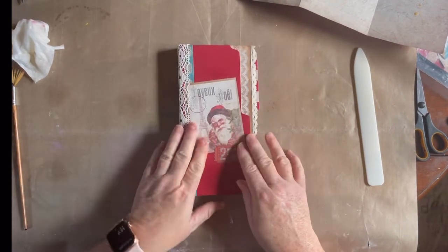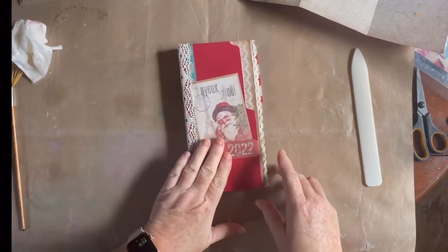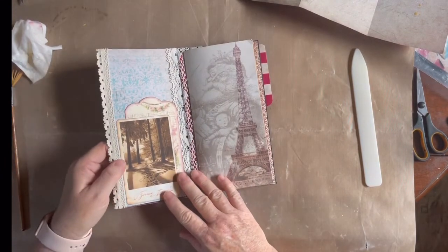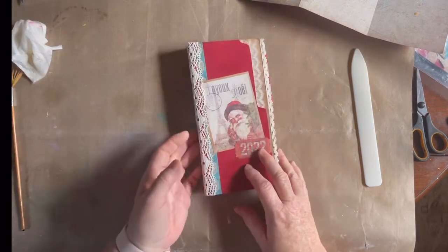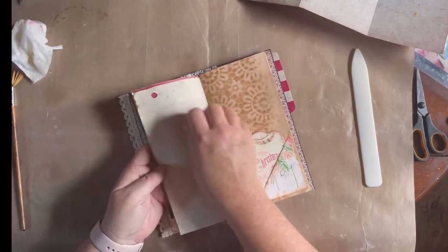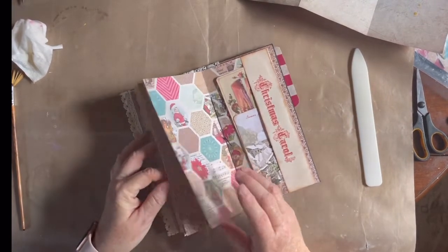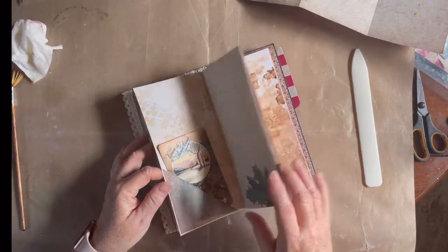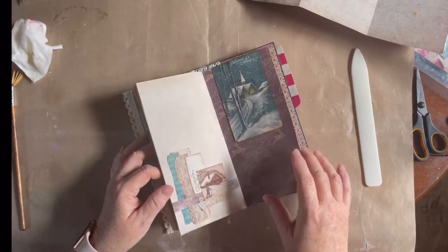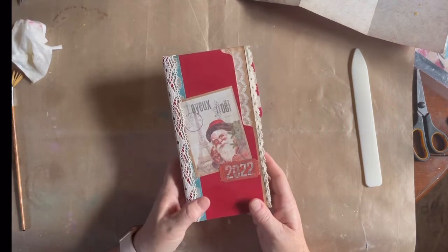So that is basically this little journal. I hope you enjoyed this. I know some of these videos were a little short, but this journal is a little small so there's not a lot I can do with it — and I didn't want it to be so big and bulky that I can't actually use it. If it was too bulky you wouldn't be able to write in it because it'd be all bowed up. I wanted to keep it as flat as possible so I could write in it. I can add small photos, and like I said, if we do a cookie exchange or I get a nice recipe I could add it.